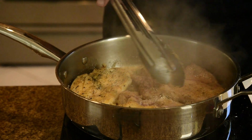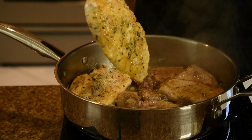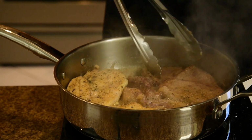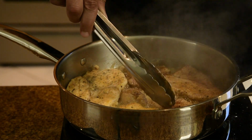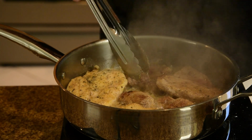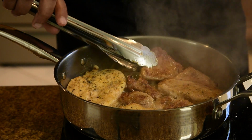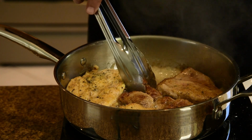Okay, we just want to get a nice browning on this thing. See that color there? I want a little bit darker, but it's getting there. All right, so I'm going to give it about another minute. That one's ready to go. You see that color? That's what I want.